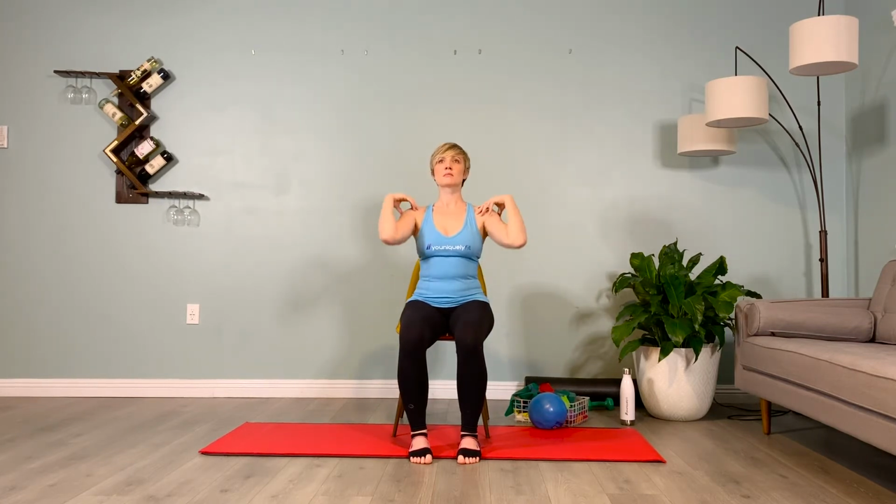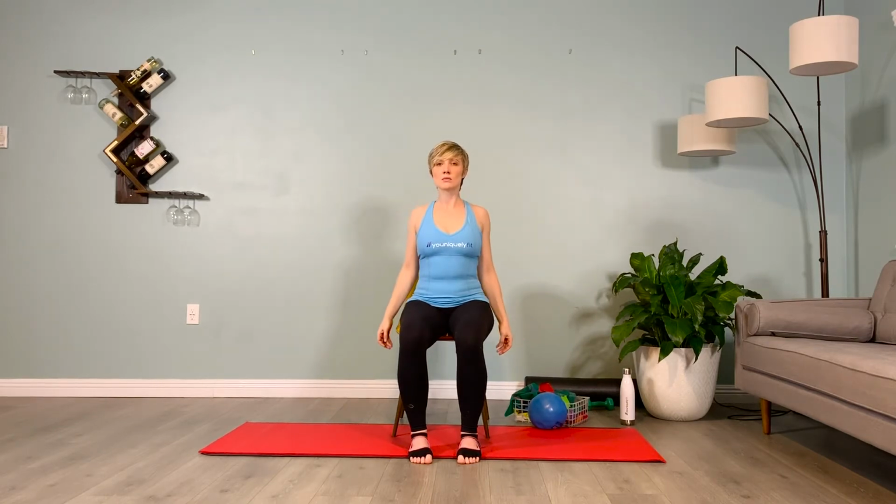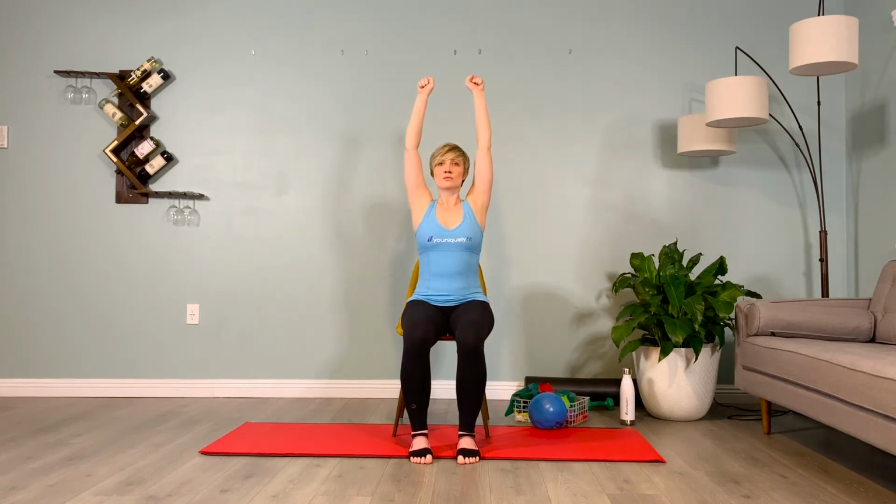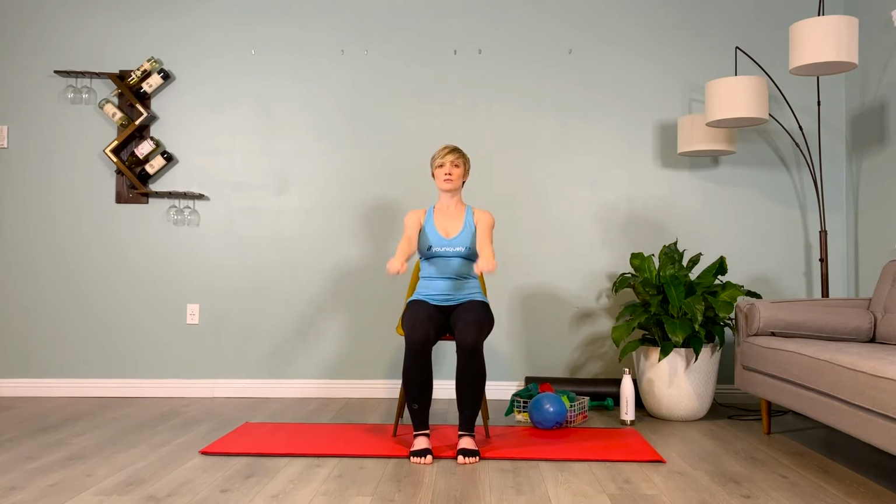Keep breathing. Keep your chin up. Focus a little higher than eye level. Use your breath here. Okay, from here, soft bend in the elbows, full arm circles, taking it around. And I want you to make a fist as you go up, working that grip strength, and release it as the arm comes down. So squeeze.